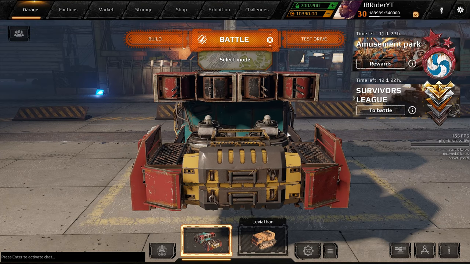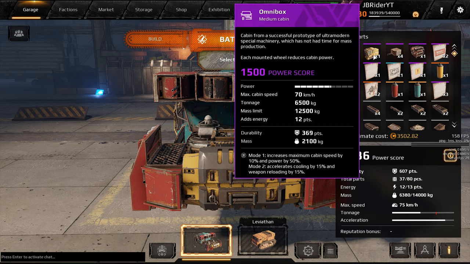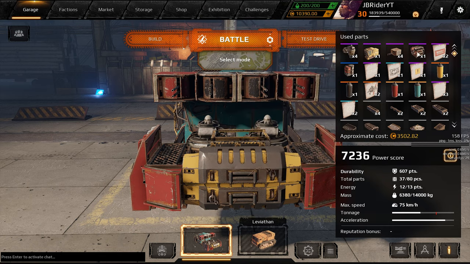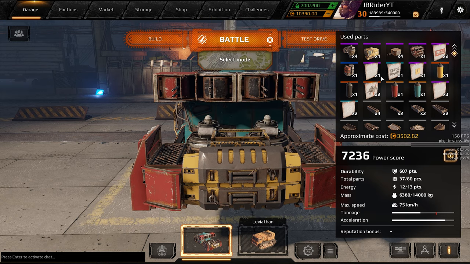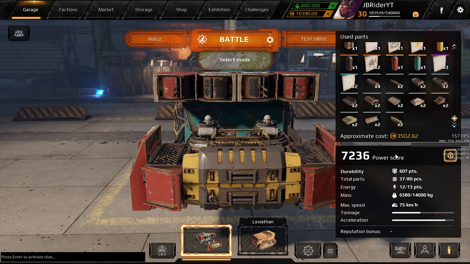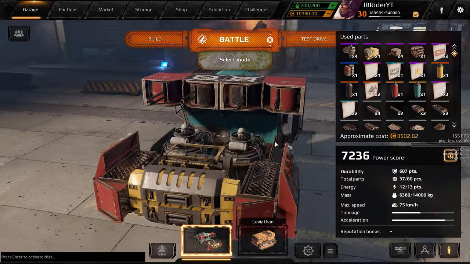But anyways, I have talked too much. Let's just show you guys quickly what this thing's made of. We got four hovers, we got an omnibox cabin, four tacklers, a hot rod engine, a big G generator, some paint, structural parts. We got a total of a whopping 607 durability. Oh, we actually got energy to spare.